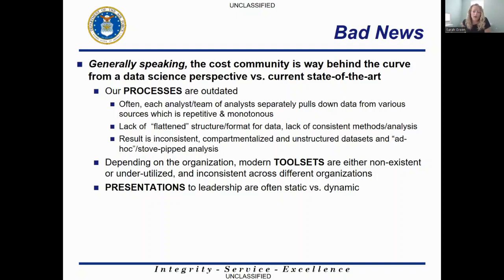I know we struggle in organizations, especially at a higher classification level, but even at the unclass level, to really have tool sets that enable us to do what we need to do in a timely and efficient way. And here we're doing a PowerPoint to start out with, but we're going to switch to a demo. Lots of times we, and our leadership, are used to really static PowerPoint charts, and we're really starting to move more towards interactive demonstrations. I don't know if you've seen that trend as well in your organizations. So I would say that's the bad news.